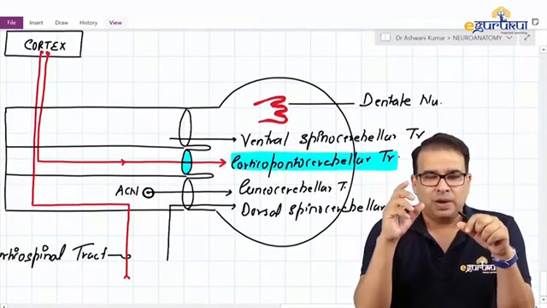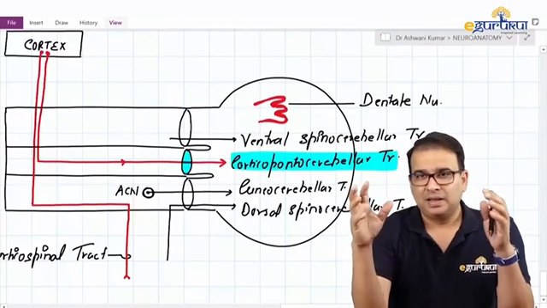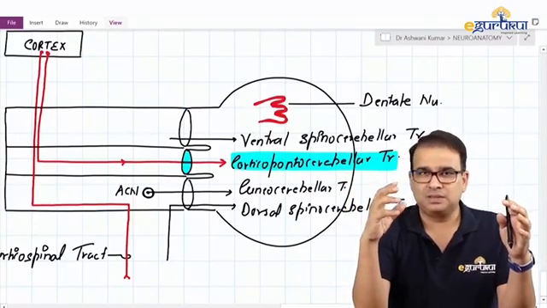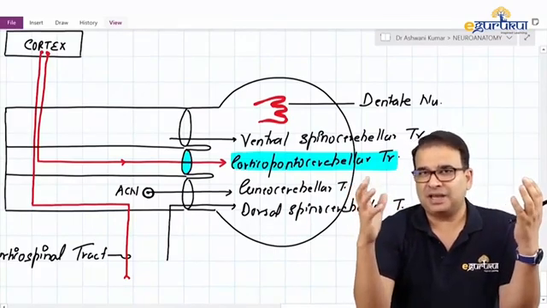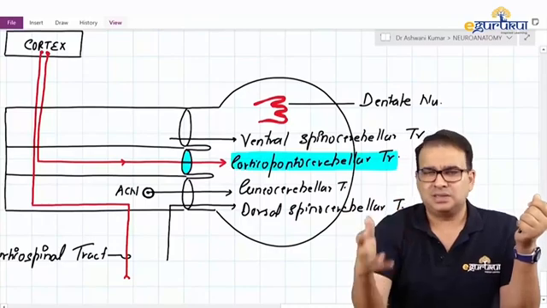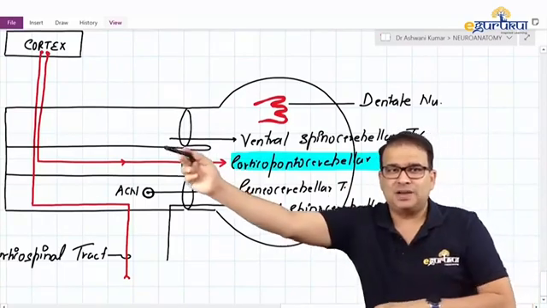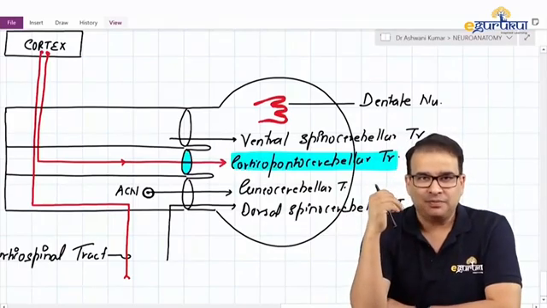Secondly, when we are talking about the descending tract, we said red nucleus, rubrospinal tract. In certain lower animals, that is the highest motor system that we have. In human, it is the pyramidal tract, which is the highest motor system. But in lower animals, it's the rubrospinal tract. So that red nucleus is present where? It is present in the midbrain only. So some fibers will go like this.